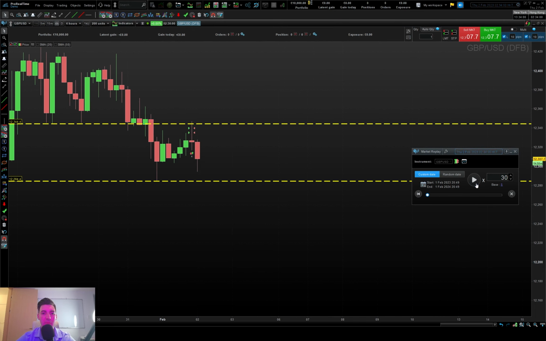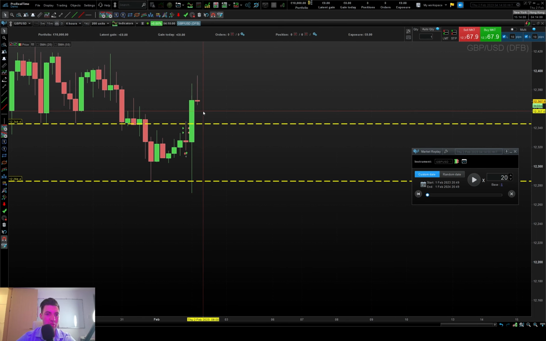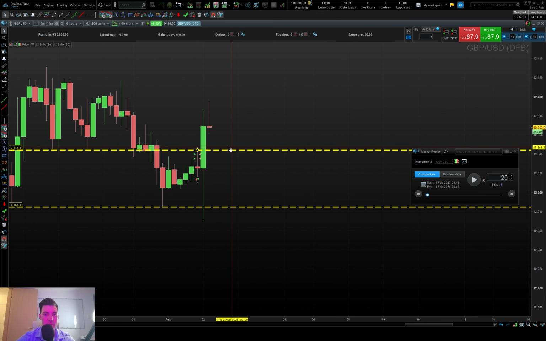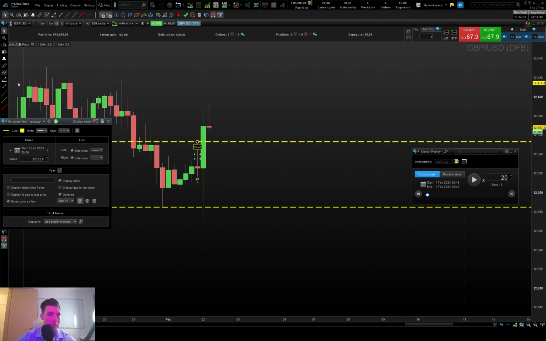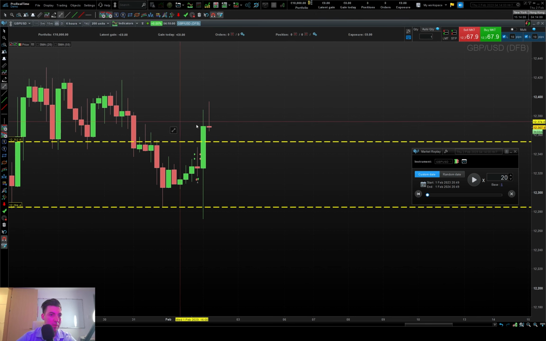All right, so we'll just let the market play a little bit. Bring it back down a little bit. Okay, so it's kind of in there at the moment. Okay, so you can see it just broke that structure. It's broken up here, which is my resistance level. And so I think this is the original area of resistance. It broke from here to here. And so I now need to change this. So if we can now, let's move this up a little bit. We can now mark down that this was where it broke.